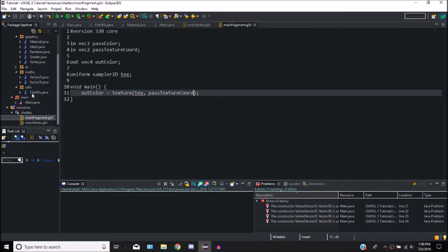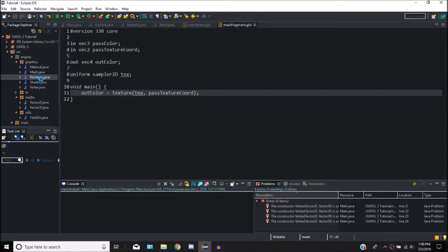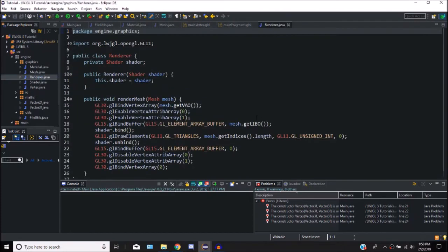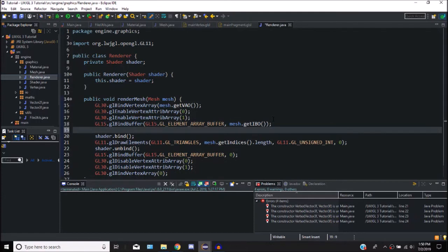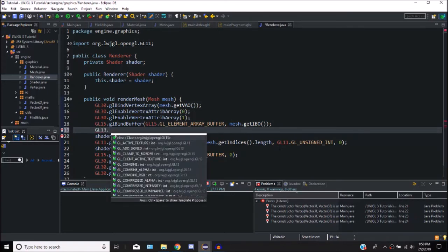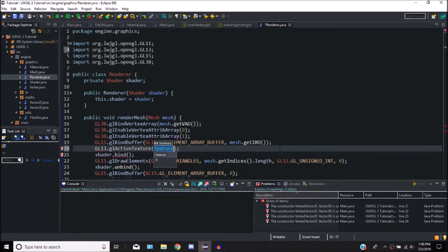So the next thing we got to do, there's a lot of steps to this, is we actually got to go into our renderer and bind the texture. Like I said before, we need to bind the texture. So if we go into our render mesh, before we actually bind our shaders, we need to bind the texture. To do that, we need to set the active texture, which is basically setting the index of our texture array or whatever it's called.